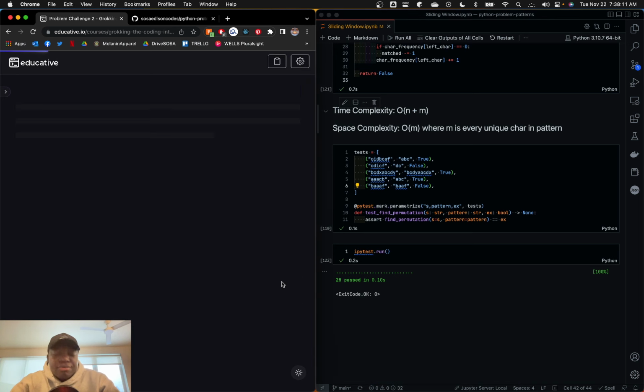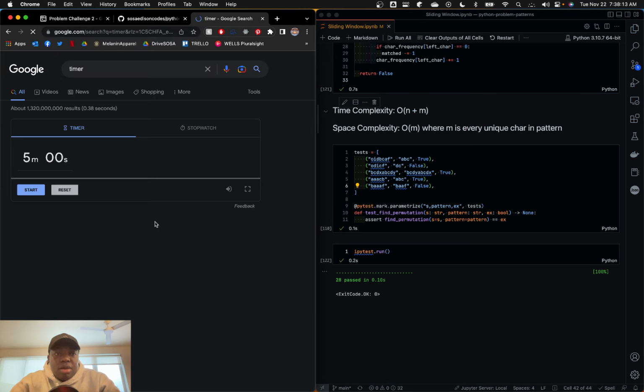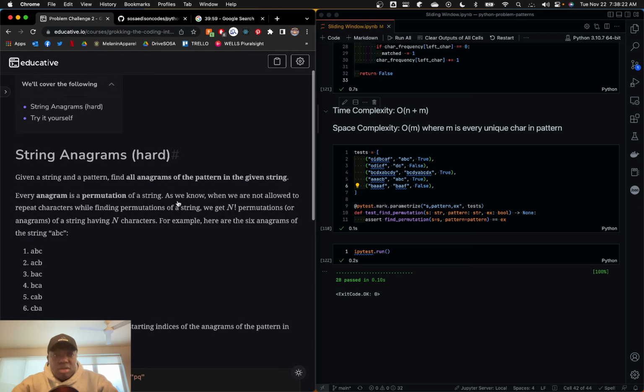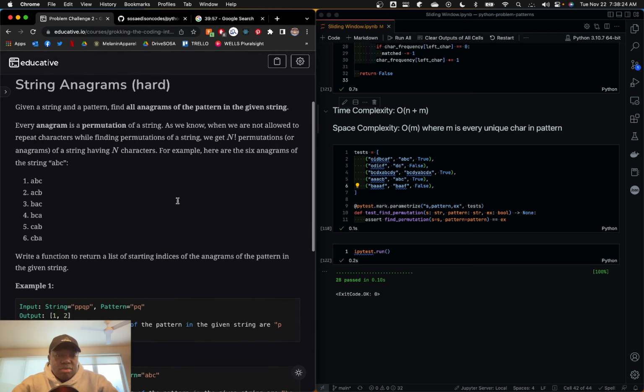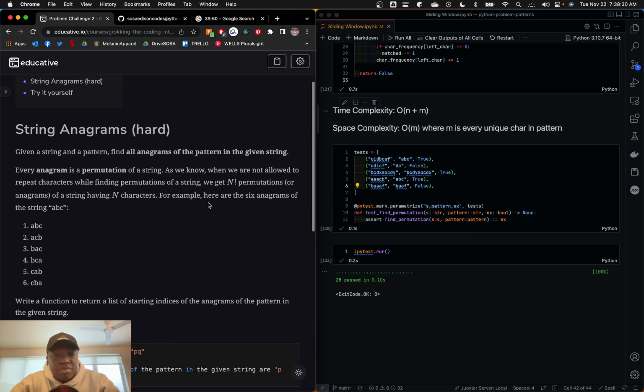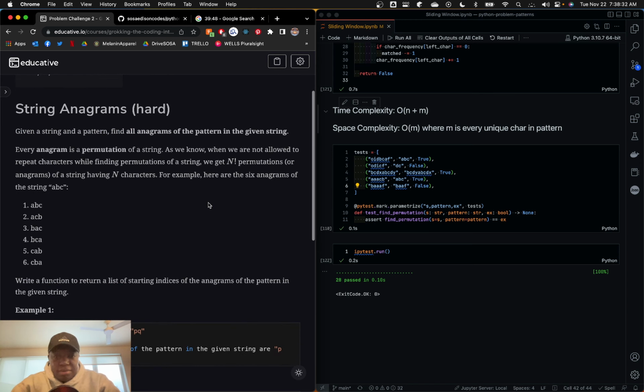This time we're going to set a timer. It's going to be 40. I have 40 minutes to solve the problem, and after that, I look up the answer. All right, given a string and a pattern, find all anagrams of the pattern in the given string.